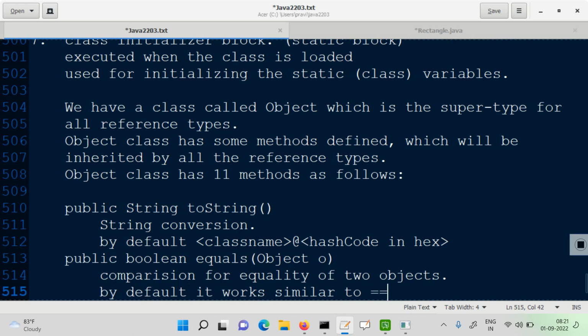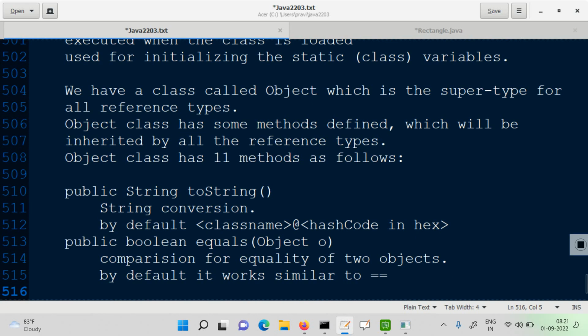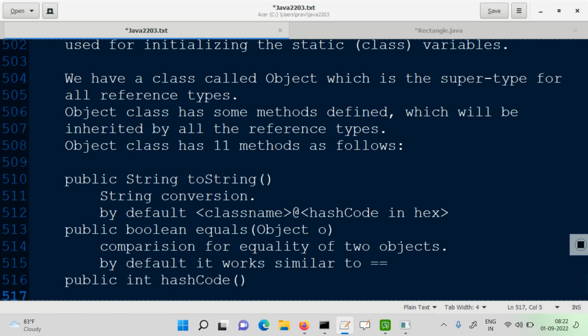So that's the default string conversion. Fine. Other method. What is the other method we have seen? I've listed it. So int hashCode. Fine, we have this method called hashCode.